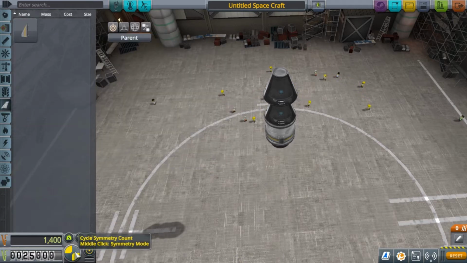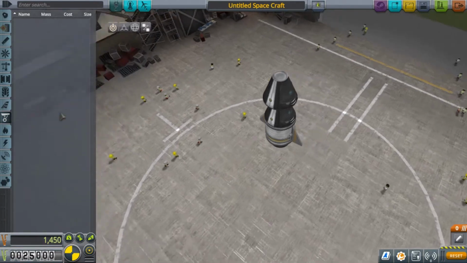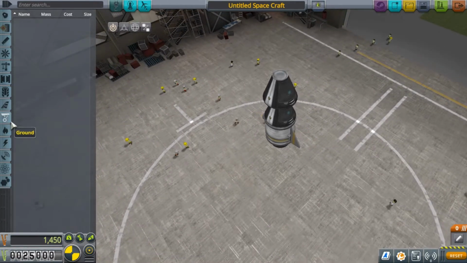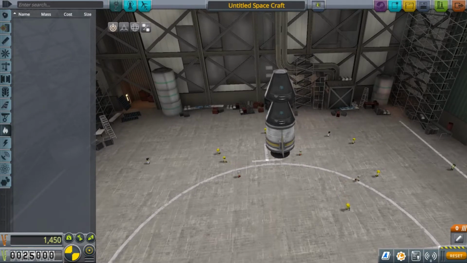Atmospheric, we have basic fins. I think I'll do two of these like that. And that's symmetrical mode. And this is ground, which is basically landing gear, landing struts, all of that. Thermal, which is thermal stuff. Electrical, which is electrical stuff. Communication, which is if you want to send stuff back to Earth.